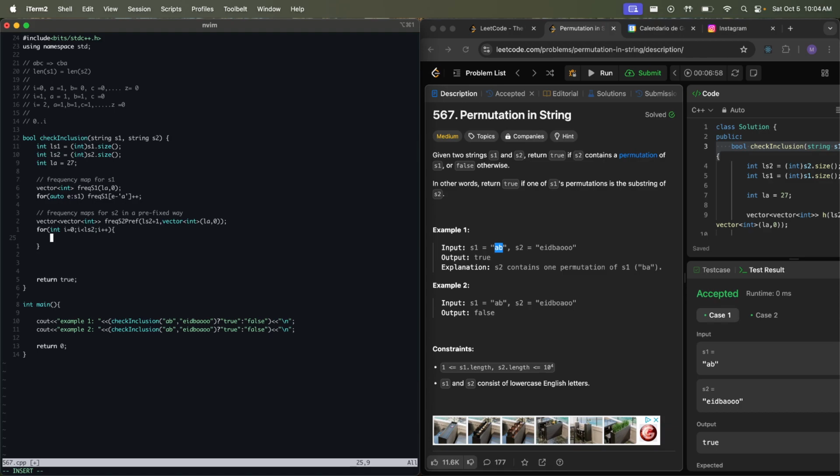Then initially, the next prefix frequency map will be the same as the current, but we only need to increase it for the current appeared character, because for each character that we traverse, we are going to find only one character, and we need to increase the count for this found character.